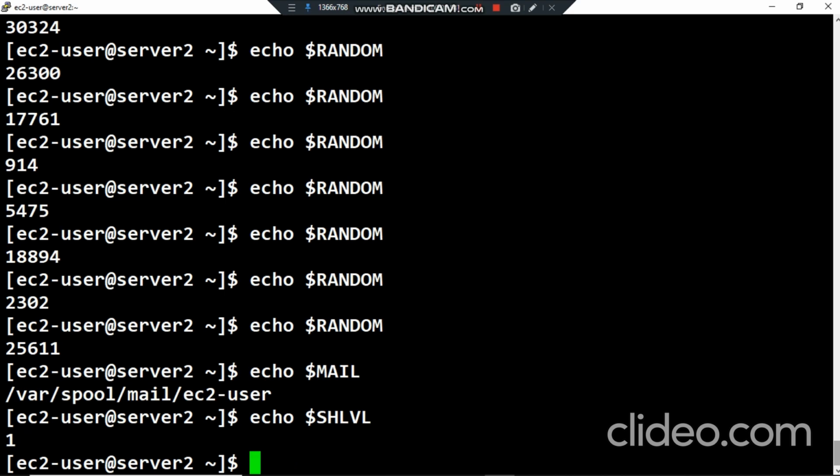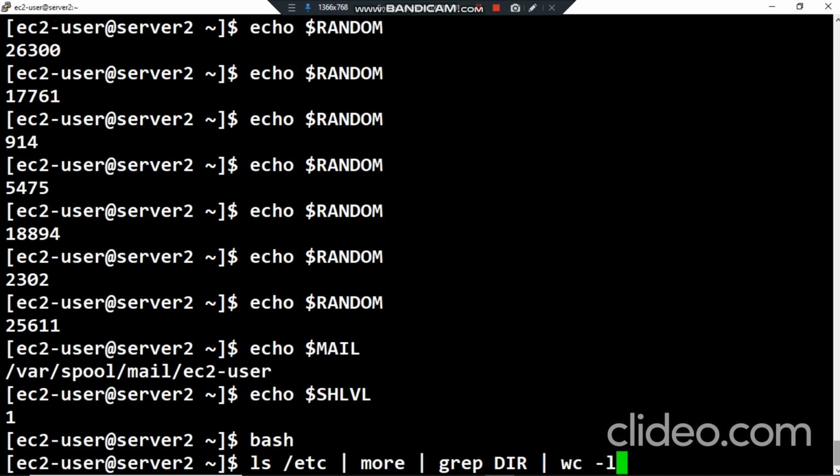So when I log in to the shell, the SHLVL environment variable is 1, like this. Each time I start a new bash command, for example, by typing sudo su - root or another new user, or by simply typing the bash command, this number will be incremented. So I will test just to verify like this.